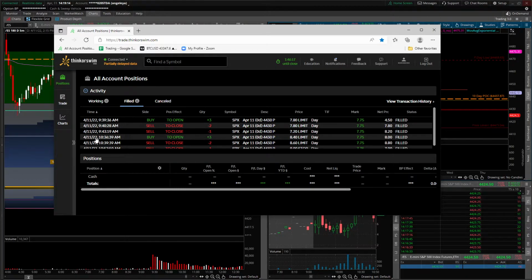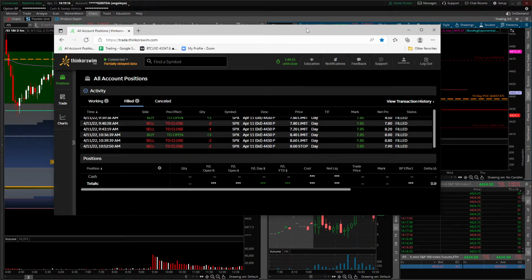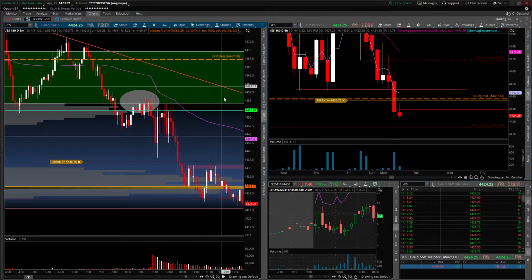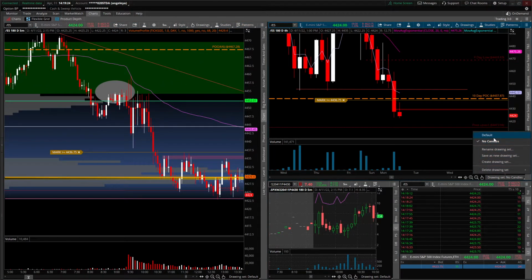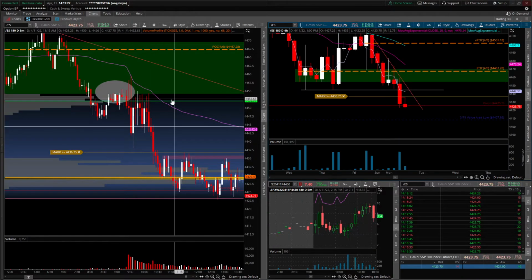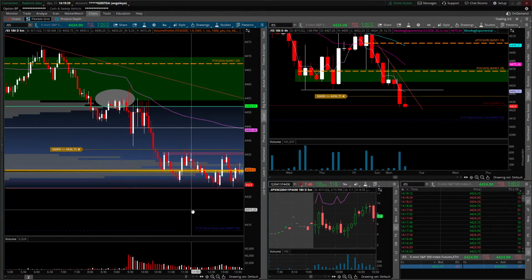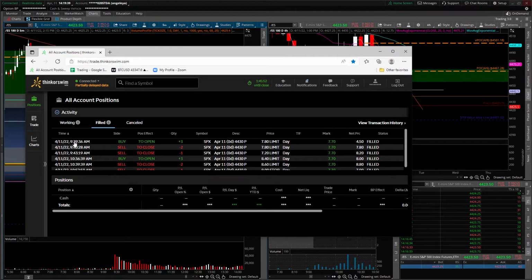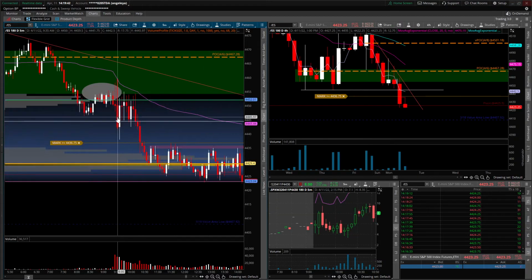And then at 10:36, a little bit later, we end up grabbing some 4430 puts again. What we did there was I basically just played the re-entry. When we broke right here, this is the 9:39, 9:40 mark. You guys see the first trade, 9:39 in, out at 9:43. Between that and that, maybe these 3 candles right here, I got in, got out. All these 3 candles was that trade.